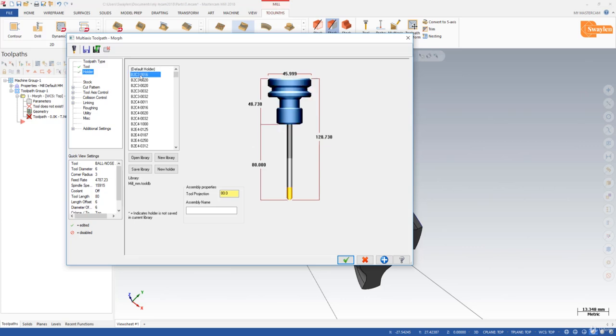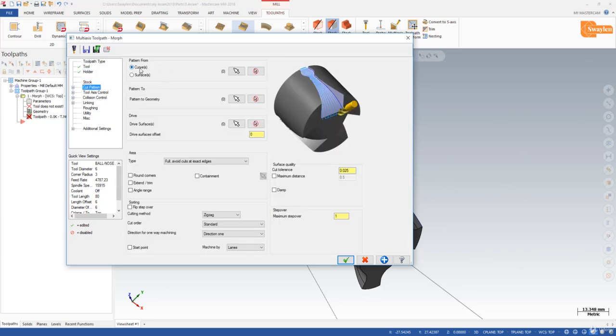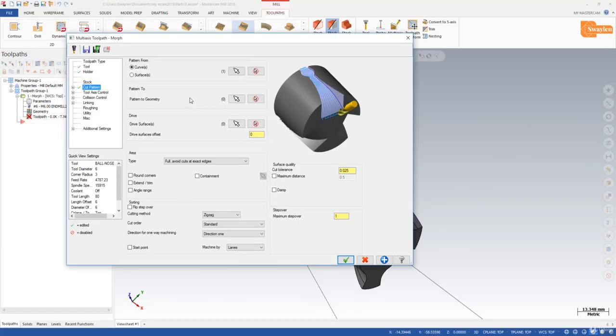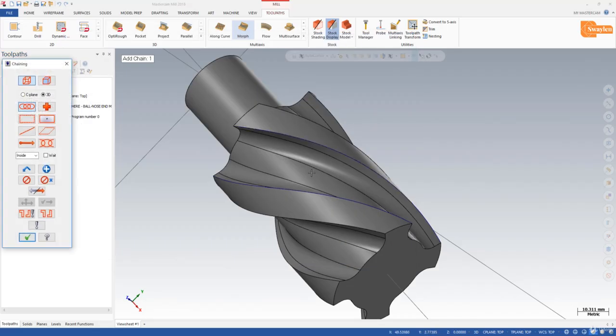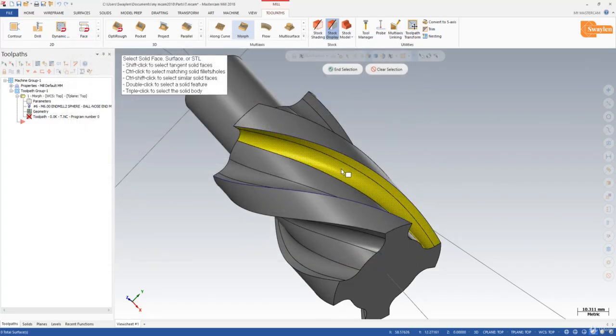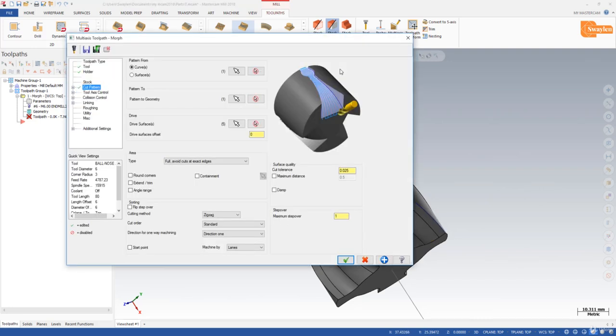Holder selection, select your holder. In cut patterns, the pattern from selection of curve, so click on this arrow, select this curve and select this curve. OK. Now the pattern, so select this curve. OK. The drive surface, so click on this arrow and select all these faces. Click on end selection.